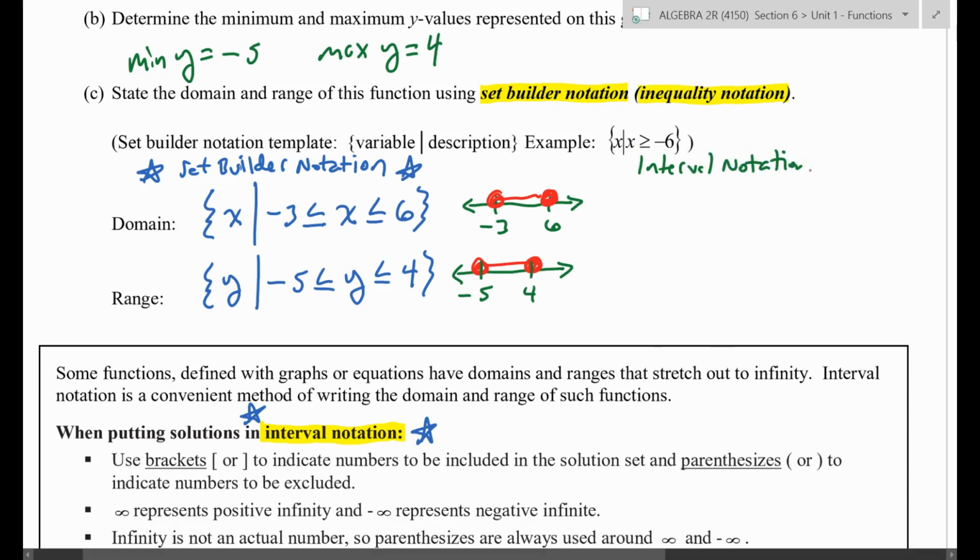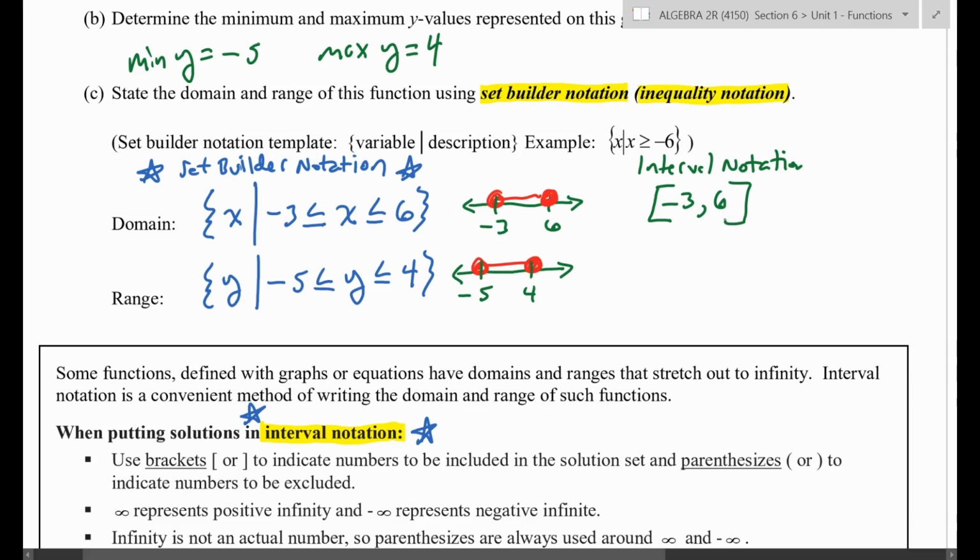When we do interval notation, here's the way I like to explain it. Where does this interval that I just drew start? -3. Am I allowed to be -3? If I'm allowed to be -3, I'm going to use a bracket. Comma. Where does that interval end? Am I allowed to be 6? So I put a bracket. And there's your first interval.